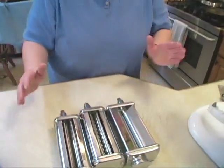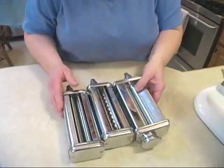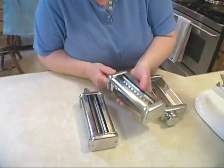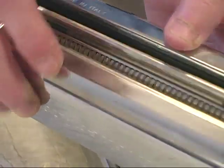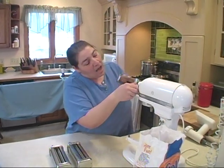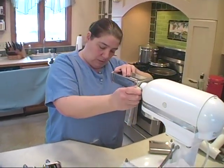Okay, these are the types of pasta rollers you can use. I have a stand mixer, okay? So I bought attachments. This is the roller, which is gonna give you flat sheets like when we did the raviolis. This is what they consider a wide cut. This is a thin cut. I like the wide and the thin. I like both of them. I like pasta.